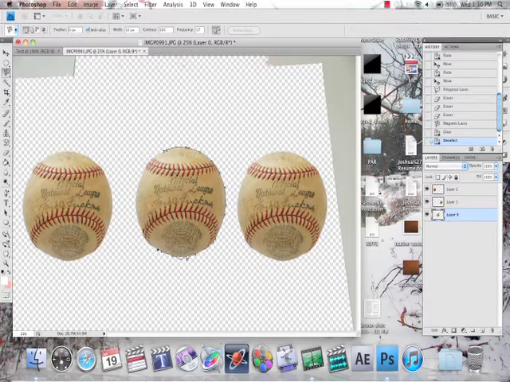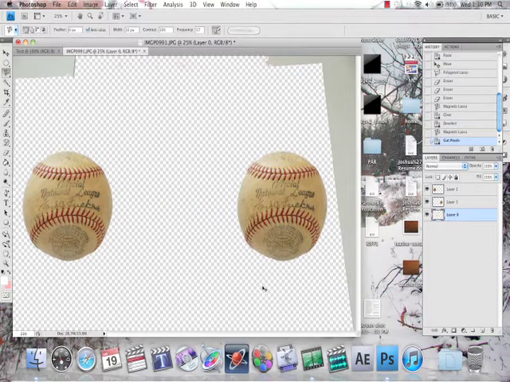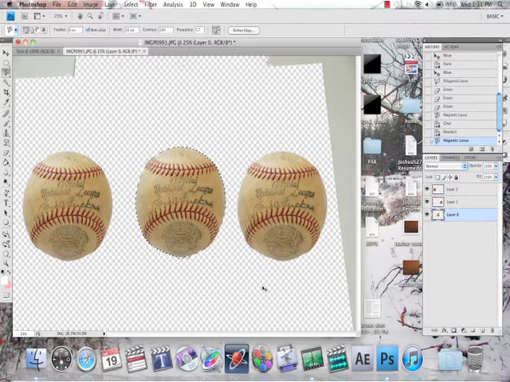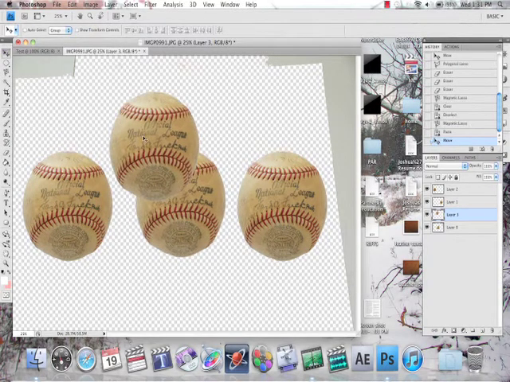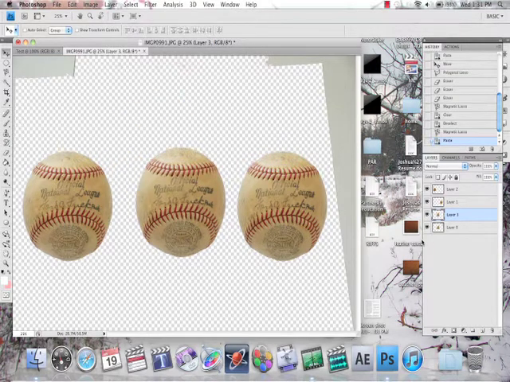If you get too far away from it, you'll get a little bit more than what you want. But then you can Control X, you know, undo, copy, paste, do whatever you would like to do. We just made another layer, another baseball. But there you go. That's how we do some of that.